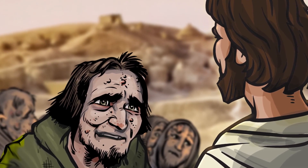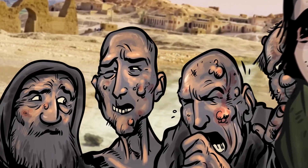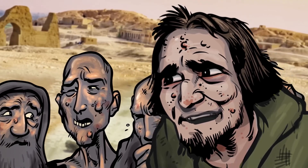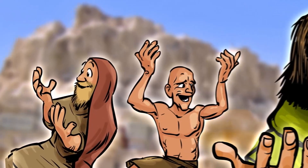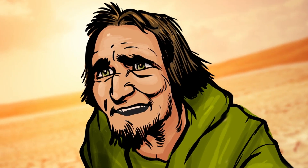Jesus's followers must have been shocked that Jesus didn't back away from the men. He looked straight into their eyes and said, 'Go show yourselves to the priests.' The men were confused — they didn't feel or look healed. They may have argued about whether to obey. 'The priests say we're unclean — how can we return without being healed? They'll just send us away again.' 'But what do we have to lose? I think we should do it.' Even though Jesus's instructions didn't make sense, they headed toward town — and while they were on the way, their sores started to disappear. They were healed!